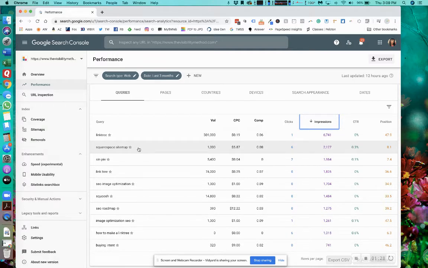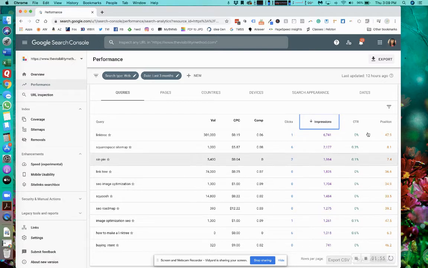Now, Squarespace sitemap, I did a little bit better and I'm ranked a little bit higher. But honestly, I'm not trying to rank for Squarespace sitemap. Senpai, this is actually the only recipe on my blog. It's a recipe my mom makes. So again, not something I'm trying to rank for. It's just on my website truly for me. And then I get people who ask and I can easily share it with them.